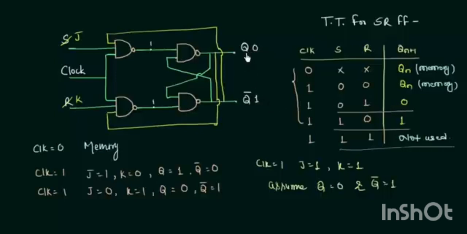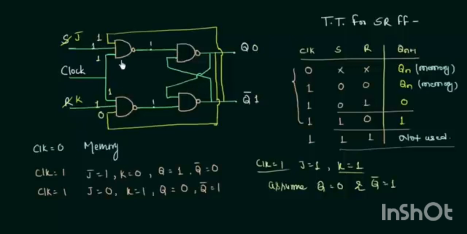Now you can see that Q is given as one of the input to this gate and the value of Q is 0. So here I am having 0. My K is 1, you can see, so K is 1. Clock is also 1 always, and the Q complement is given as the input to this NAND gate and it is 1. So at this point I'm having 1, J is 1, clock is 1 again.